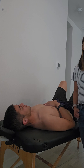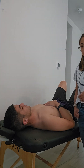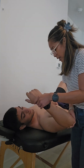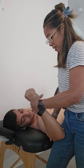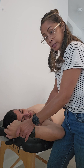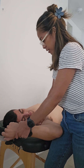Next is the Biceps Load Test, which is another test for labral integrity. Dr. Diaz is supine, and you're going to abduct to about 120 degrees — I'm stabilizing his elbow with my thigh. You're going to maximally externally rotate, and I'm stabilizing my left hand along the front of his shoulder. So maximal external rotation and supination.